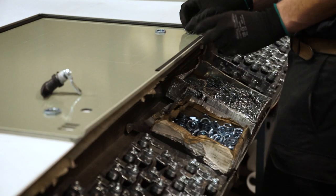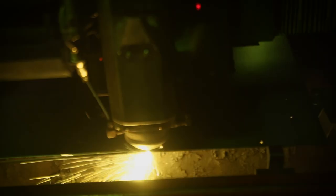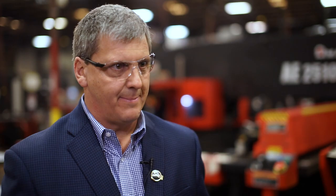Our goal, once we get the sale and start the program, is to continue to help them take costs out. Our overall customer base, which is very much contractual in a lot of areas, has been extremely accepting of our new model. Not every plant offers a value-added service capability, so what we're trying to do is take a model that really worked in some of our divisions and roll that out to all plants.